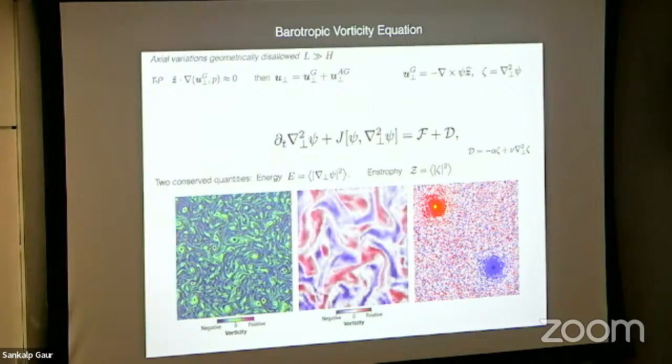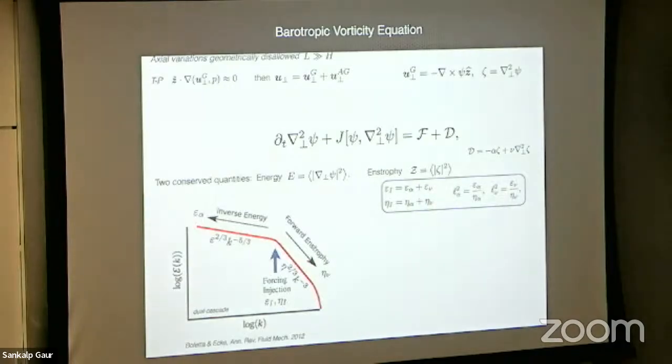So 5 minutes or so, but I can get this done. You can motivate this in a similar picture; there's a nice review article by Boffetta and Ecke where you can look at these things. So here's the energy cascade picture. You're forcing at an injection scale, with an injection rate of energy and an injection rate of enstrophy. Here you're forcing at some scale, and we've just seen that there's a tendency for energy to go upscale, and you can actually show, which we'll show at least in a moment, that enstrophy, or the mean squared vorticity, cascades downscale. So you have a similar picture to the forward cascade, which is on the right.